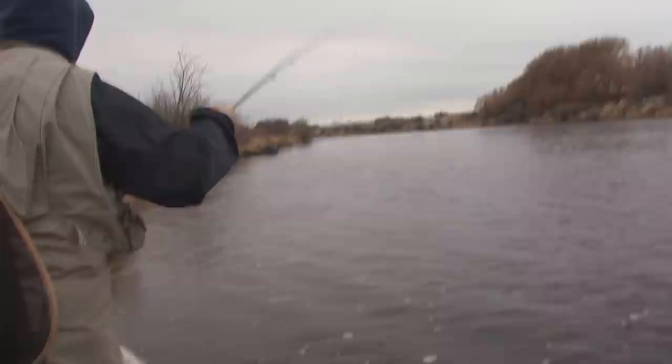From here, what I'd like to extract from this, we end up landing a fairly big fish here. We're using a size 22 no hackle, and this is a fairly sizable fish. One thing that you could pick up out of the process of landing this fish is some ideas about how to land a big fish on a teeny tiny fly. Let's proceed. There he is, downriver a little bit.